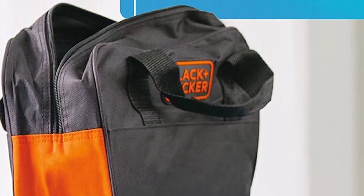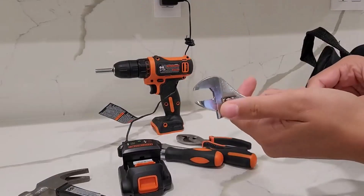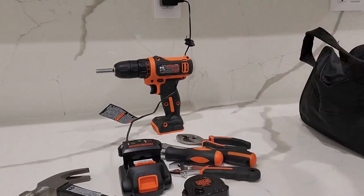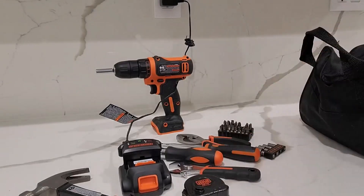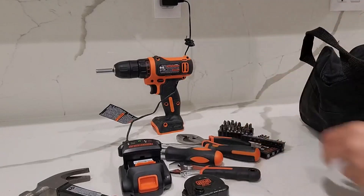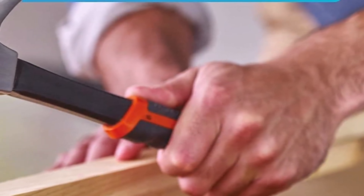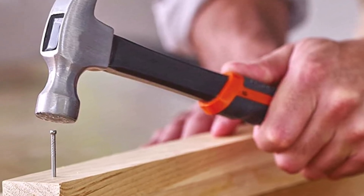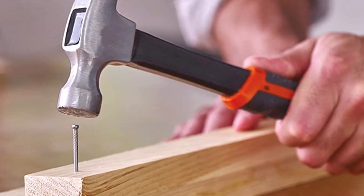What we like about it: The included flashlight provides 70 lumens of light and up to 11 hours of runtime, and the reciprocating saw features a tool-free blade exchange. The drill driver features an 11-position clutch with an LED work light. What we don't like: it does not include a bag or carrying case, and several customers said the circular saw had a weak power output.